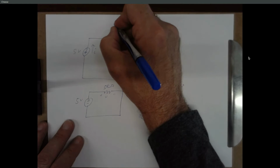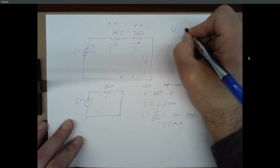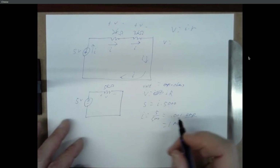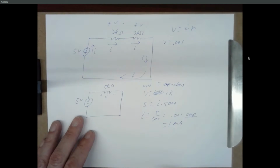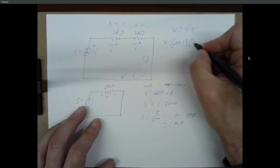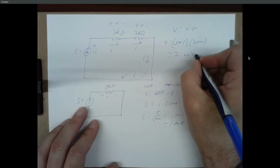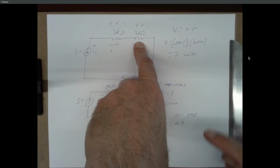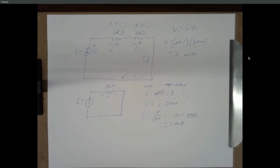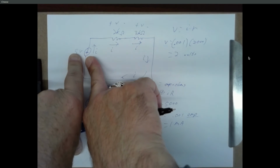So the current across each of these resistors is also 1 milliamp, or 0.001 amps. And now you want to find the voltage across each of these, and it's still Ohm's law, V equals I times R. The voltage is what we're trying to find. We know the current is 0.001 amps, and the resistance of this resistor is 2,000 ohms. If you multiply that out, you get 2 volts. And if you do that here with the 3,000, you'll get 3 volts. That should feel kind of warm and fuzzy, because 2 volts plus 3 volts is 5 volts. That's what you got coming out of your battery.